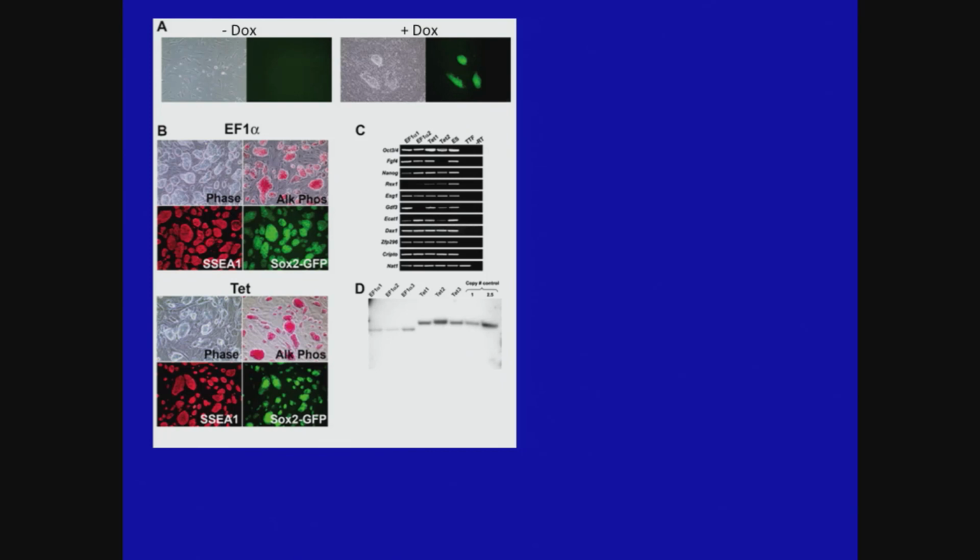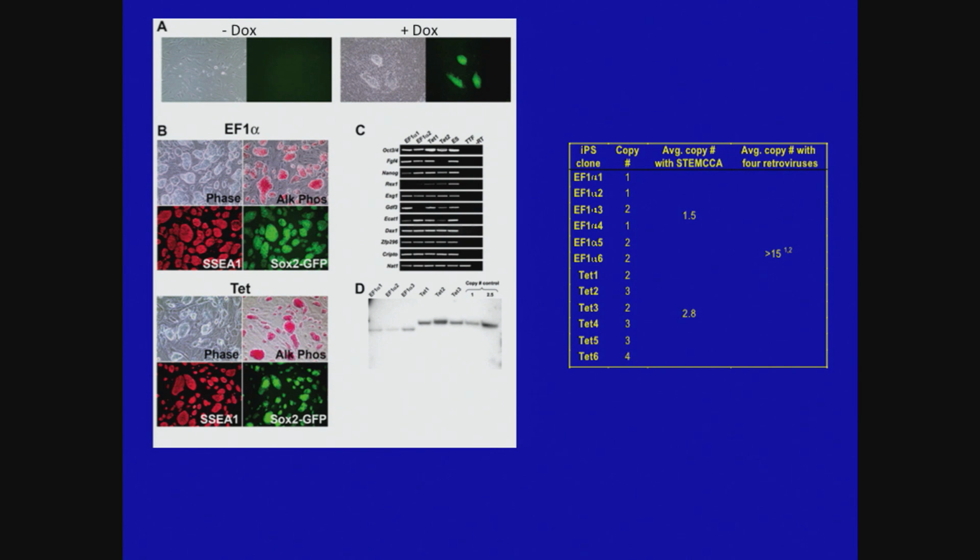And we did both. We did a constitutive version. We did an inducible version. And this is just something interesting. At that time, it was very important for us to show that our STEMCCA only integrated a few times in the genome. As a matter of fact, in most cases, most of our colonies have only 1 integration. And this was important because in contrast to the previous protocol where they use multiple retroviruses and have an average of 30 to 50 integrations, we can do it with only 1 integration.